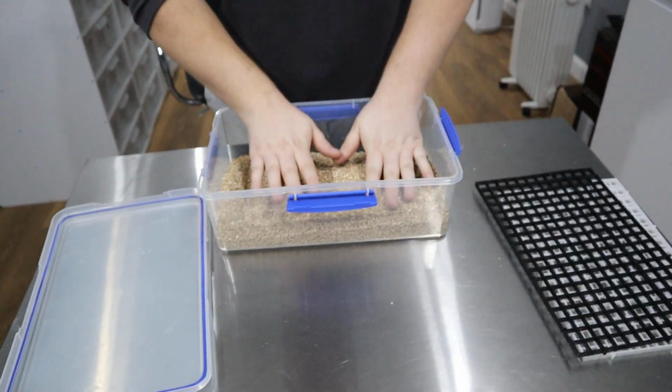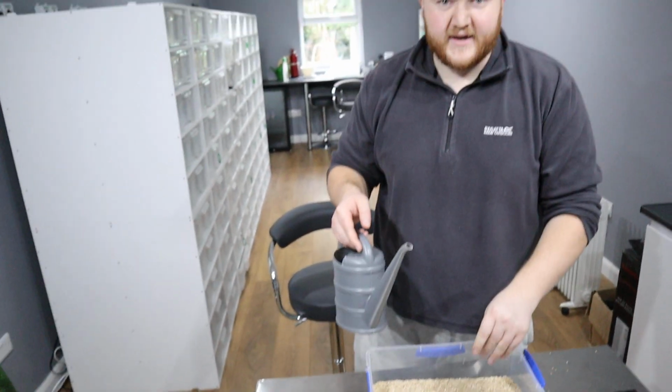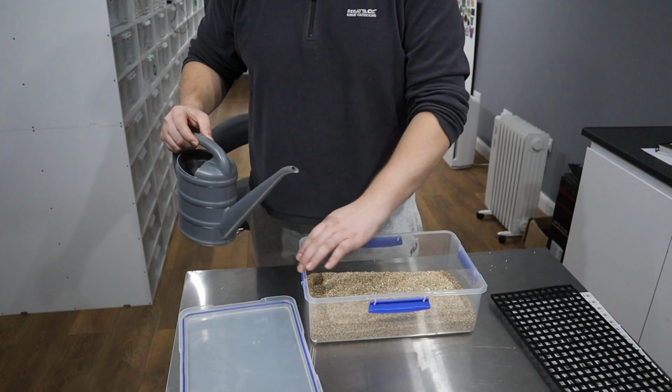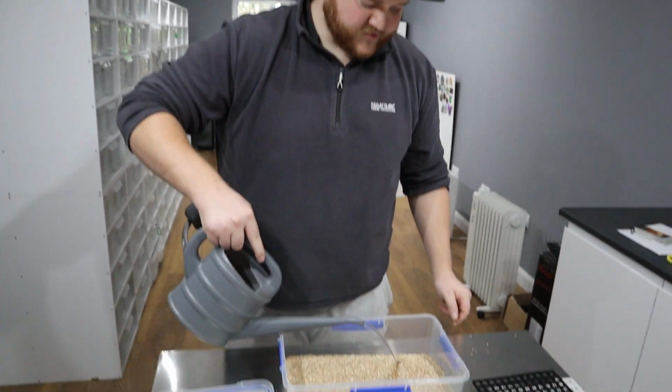So you put that in there. You then need your water. The important thing with incubating eggs is you want the humidity to be 100% the whole way through. But you don't want the water to touch the eggs. So this is the method that stops the water from touching the eggs, but makes sure the humidity is always 100%. Okay. Then you pour the water in.